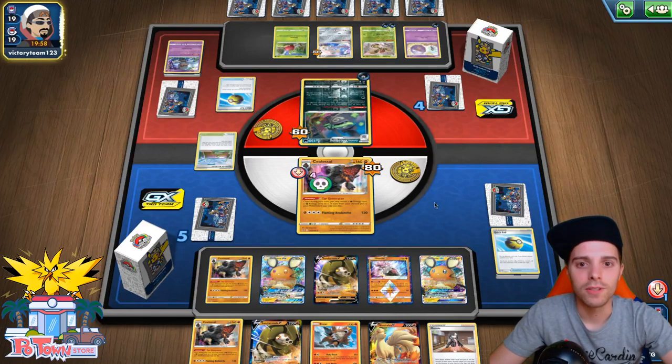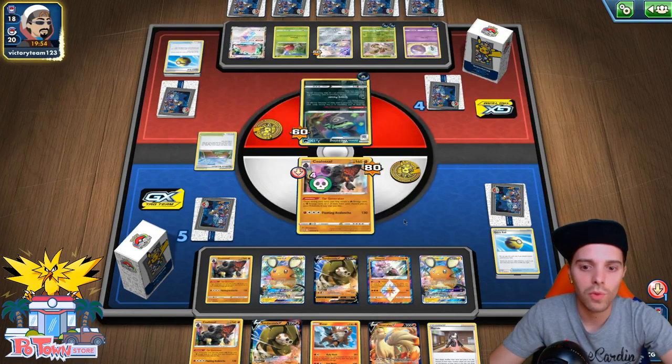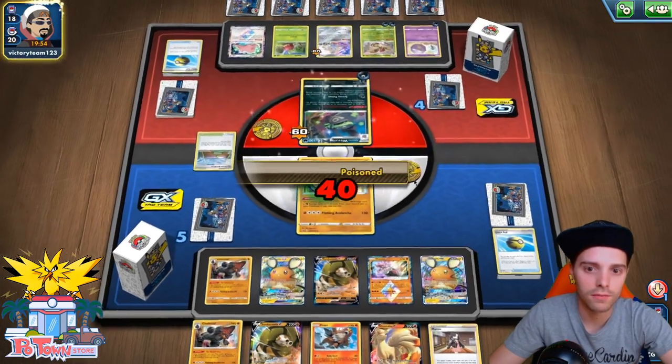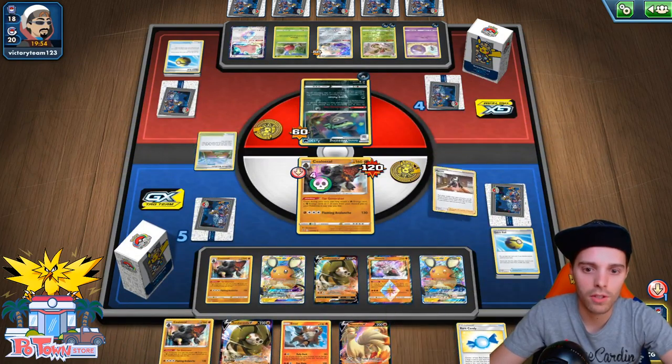That's gonna be a hard one. It's gonna be a hard Ditto as well, popping up. So probably our Coalossal will not survive. Severe poison again. Okay, what now? Rare Candy? Yeah, Marnie it is.